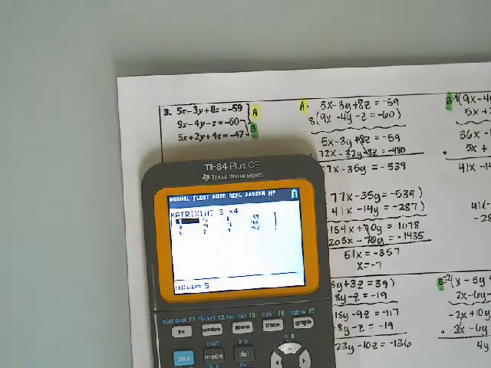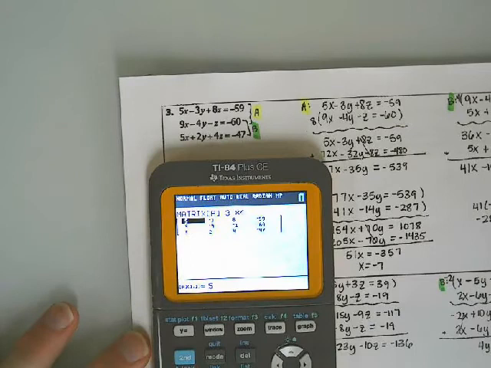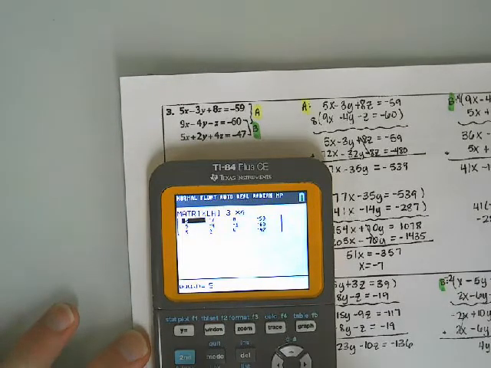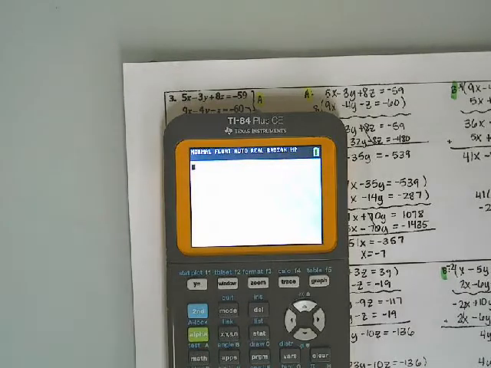Okay, so I don't want to drag this on forever because people are going to be referring back to it again and again, and you can speed up if you need to on watching the video. So now I have my data. I'm going to exit. So to exit, you hit the second button and then the mode button, because above mode it says quit. Okay? And that'll leave what you put in there in there. So second quit, your screen clears.